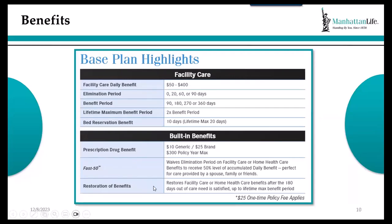So that's why restoration is so important, because what it says is you can use some days of your policy. Let's say you used a 360-day benefit that I sold you, and think of home care or facility in this example. If I use up those facility or home care days, and let's say I use 30 of them up to recover from something, or 35 days, then I'm feeling better, right? And I'm out golfing again or whatever I do, and I'm feeling good. As long as you don't need any help with activities of daily living for 180 days, then the clock starts ticking as soon as you're off claim, and 180 days later, it'll spit you right back up to what you started with as far as your benefit period that was sold to you at the time. Does that make sense? So if I use those 35 days, it'd pop me right back to 360.